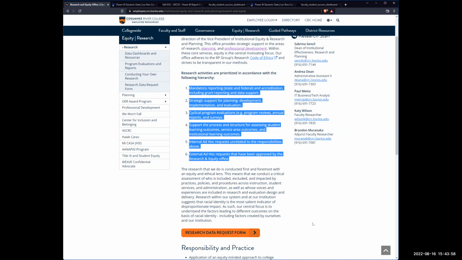And so not always will we be able to give you everything you request, but we'll do our best to work with you to find out what we can share with you, to help you find the information you're looking for or identify resources that'll help you get to those data that you're looking for.